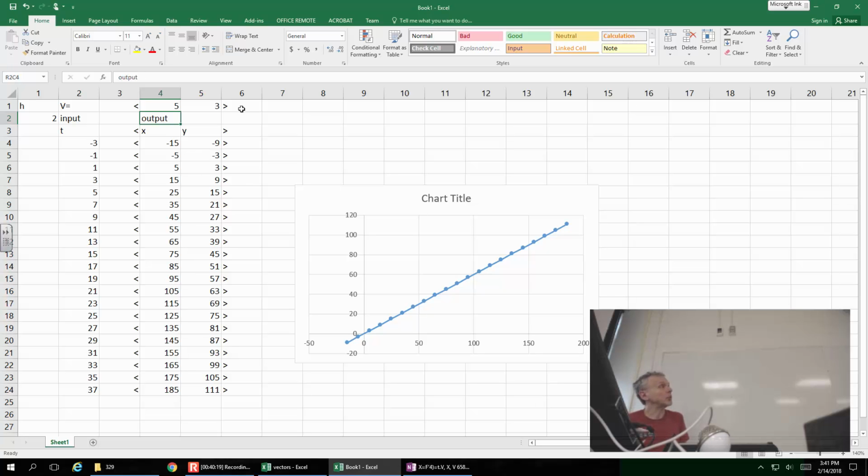The input is this column, and the output has two components. It's as if you have two separate functions, one for x and one for y, just what we discussed a minute ago. But the big point to be made here is that we combine those x and y in one. So while this is the input, this is its output, the vector of two components. And the way you plot it is really up to you. You can imagine that even with three-dimensional vectors, I can easily do computations. I could have as many columns as I like. The number of columns is simply the dimension of our output.